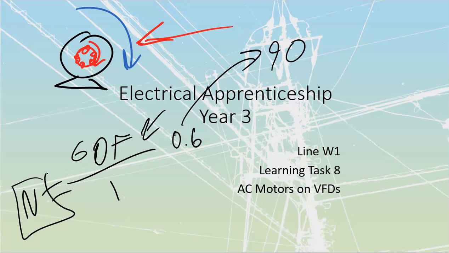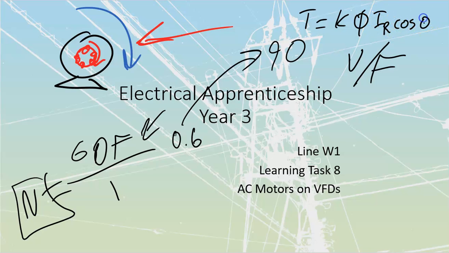The torque of the motor is going to depend upon whether or not we can maintain that constant VF ratio, volts to frequency ratio. We know that we've got a formula that governs that: T is equal to K phi I of my rotor multiplied by cos theta. All of that is tied together. We know that our volts mostly control the flux, or sorry, the flux is mostly controlled by the volts, and my rotor current is mostly controlled by my frequency. So we have to maintain that so these two stay in the same ratio, so that we maintain torque off of the motor itself.